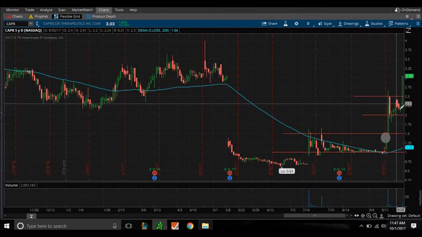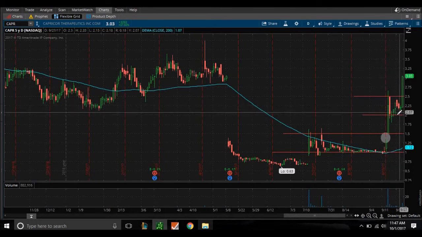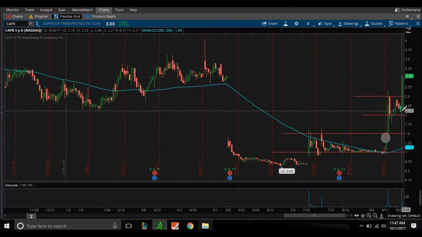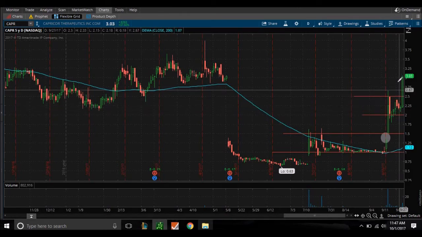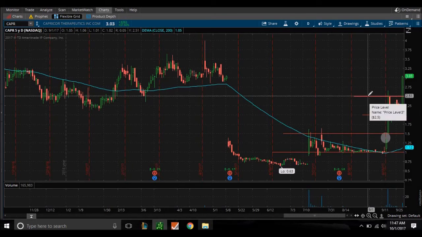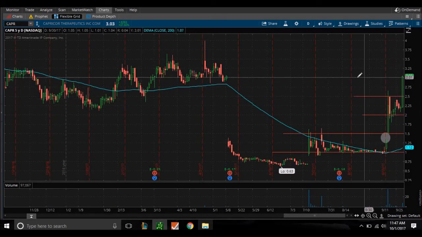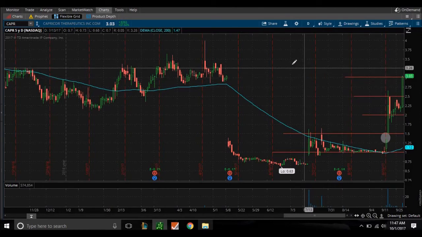We bounced up, came back down, created a higher low, keeping above that $2 area. And on the next day, on this big squeeze here, all those people who were shorting, risking off that 250, got squeezed out, and we end up at $3, right? We closed at $3.